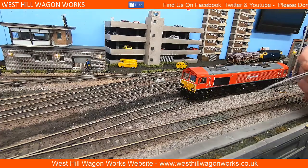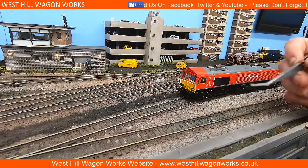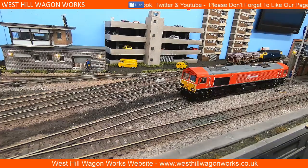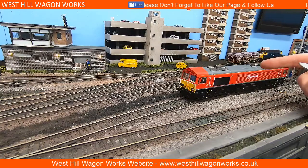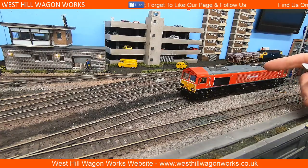This is going back for a replacement, and as soon as I get my new one, I will be working on it. I'll do it live actually to show you. So the cab lights do not work on these unless you have the sound fitted version, which basically has a decoder with more functions. This is a 6-function decoder, which is pretty good. I won't say this decoder's good, but I'll tell you that in a second.